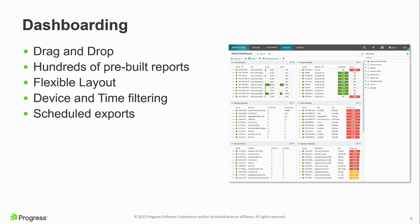You can literally drag and drop them onto the left to create whatever layout you'd like. It could be full width, 3-column, 2-column, any mix, whatever you'd like. And if you're looking at a graph, and Mark will show you some of these, you can decide whether you want it as bar, pie, or chart, whatever. Anything you want to do, you can create. And again, there's a bunch that come out of the box, but there's no limit to how many dashboards you can create. So any individual user can have their own set of custom dashboards, and that's absolutely fine.